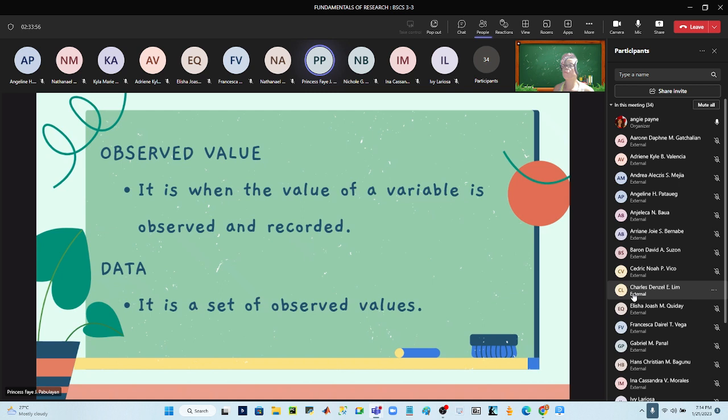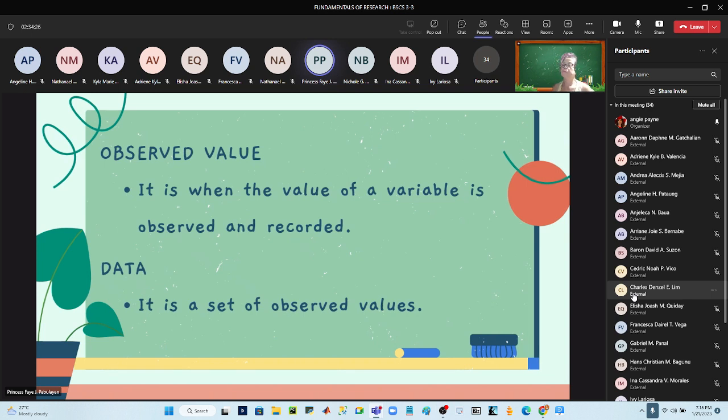Now, when we say observed value po, kapag let's say na you have gathered your survey, so nakapag-survey ka po, nakapag-interview ng respondents, or nag-experiment po kayo ng groupmates nyo, then in-experiment nyo po yung either plants or yung lugar. So, yun po yung magiging observed value. So, kung ano po yung na-record and yung na-observe nyo po doon sa nakikita nyo po or sa nakuha nyo po, that is the observed value.